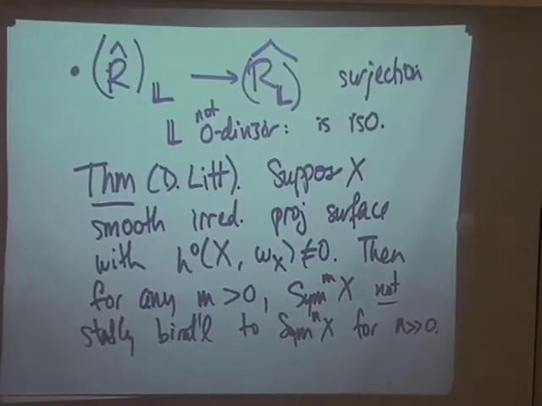And you should think it's surprising when you compare it to the examples you might immediately think of. In the case of anything rational, all the symmetric powers are rational. So that's blatantly false here. In the case of curves, once you get high enough, the Sym^m is a projective bundle over the Jacobian. So they become all stably rational to that abelian variety.